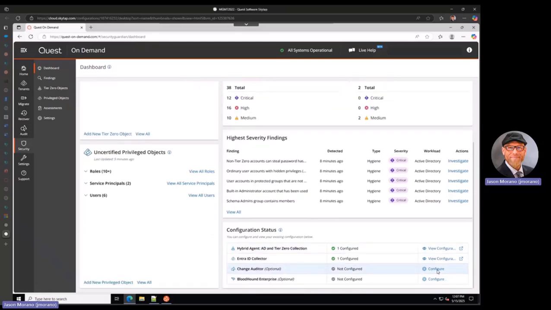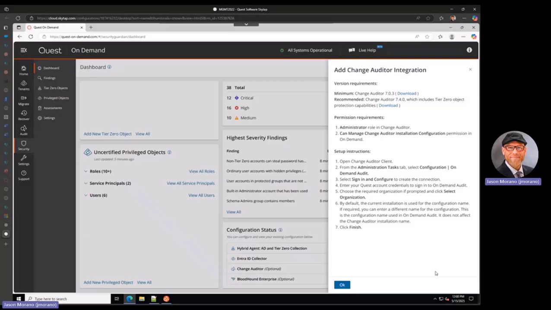So we're going to just click on configure. Now you're going to notice that since this is an on-prem solution, there's a configuration that needs to happen with Change Auditor directly. You will see right here that it's a matter of having a minimum version of 7.0.3.